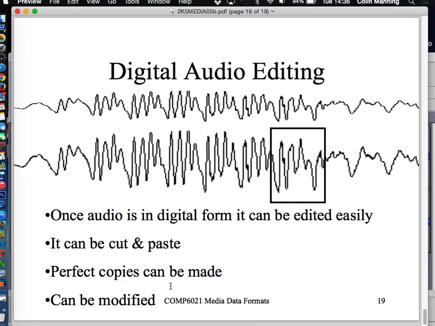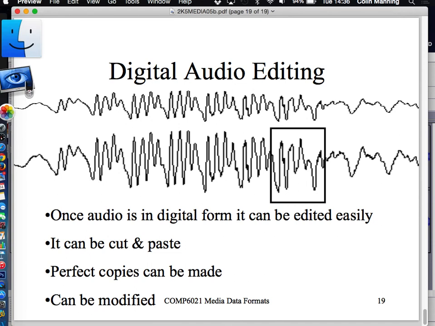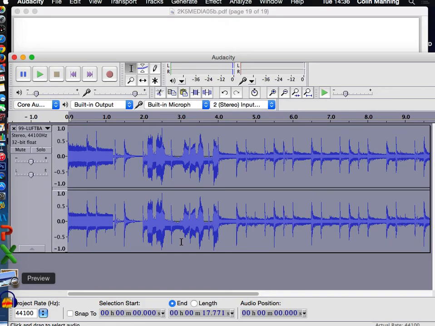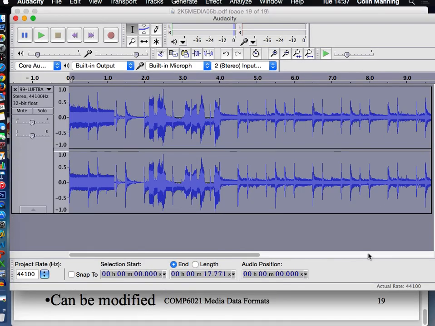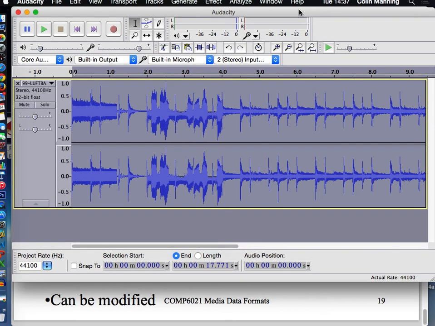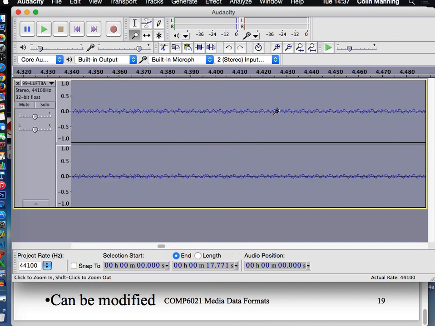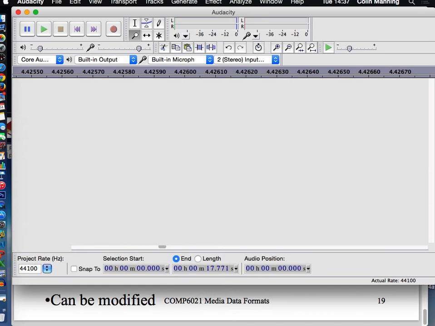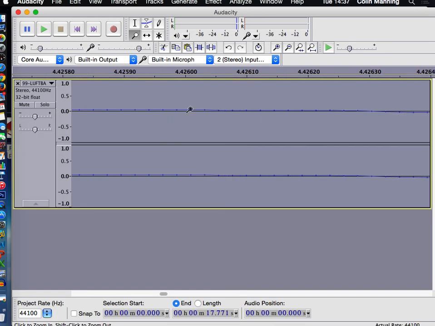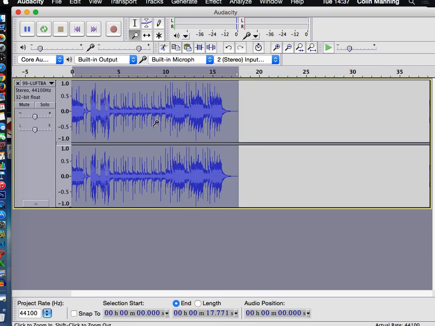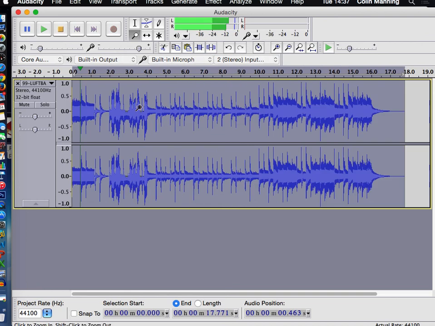So, this here is a piece of software called Audacity, which is free. It does a pretty good job of doing most of the things you would need to do. If we zoom in really, really close, you can see the actual waveform. So here now we're looking at actual samples, which is a bit insane. Let's zoom out. Is there an easier way to do that? So we can zoom in here. So if we just play this here.